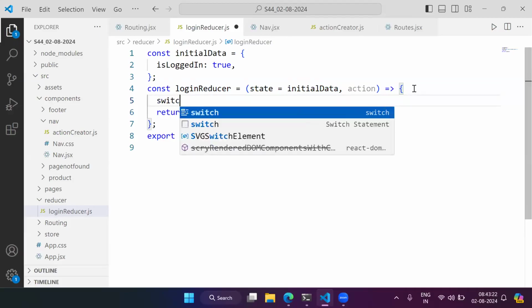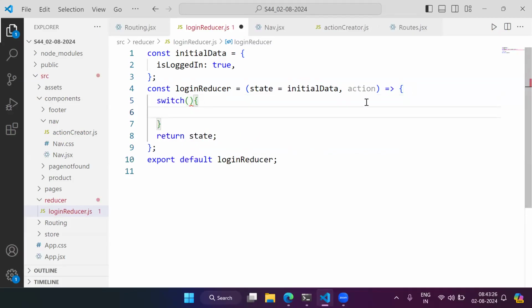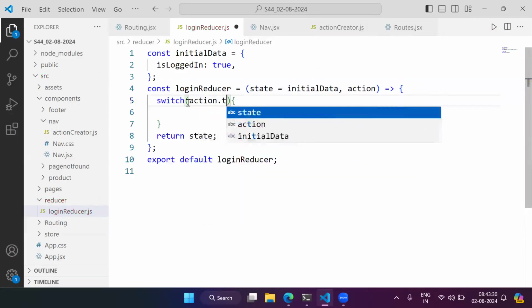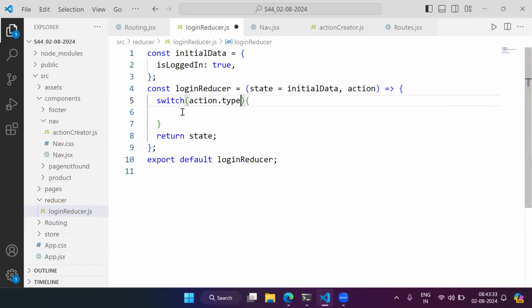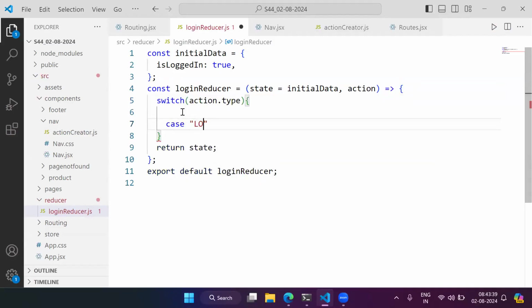This time I will go with switch case. So here I will pass action.type. If my action.type matches with any case, like case logout, in that case, what do you need to do?